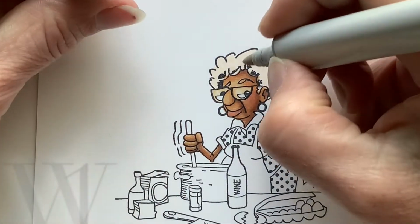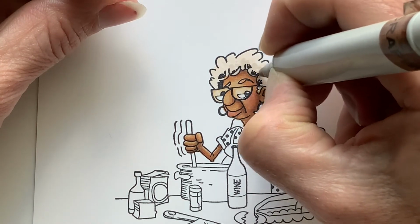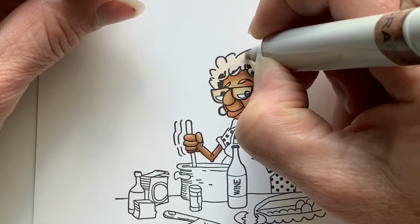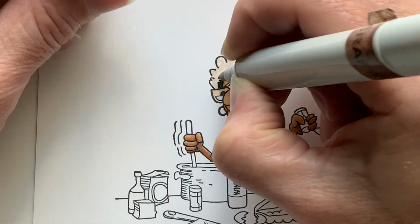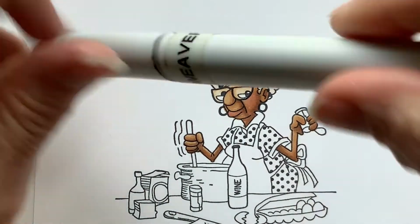So she's still got a little hint of earth tone, but then we're going to add some warm grays, and I'm dotting in W1 to start. There's a few squiggles happening, but mostly dots since this is such a small image. And I work all the way throughout the hair with that W1.